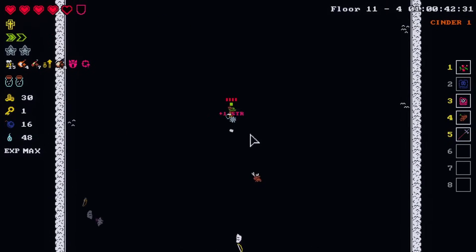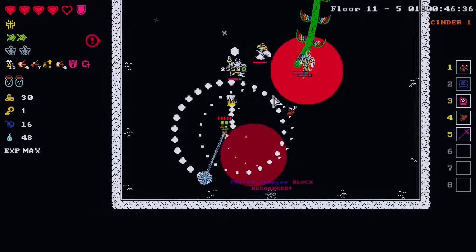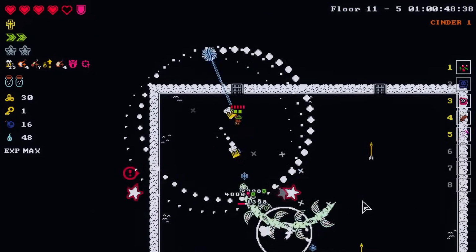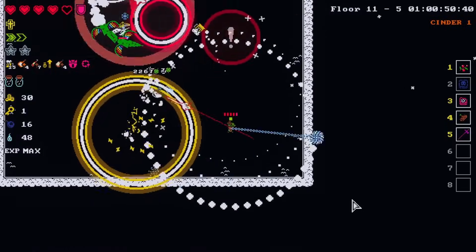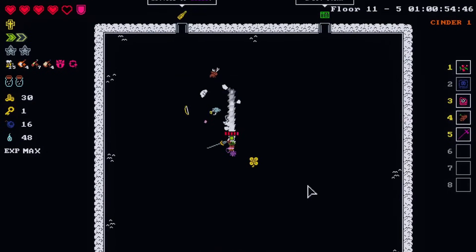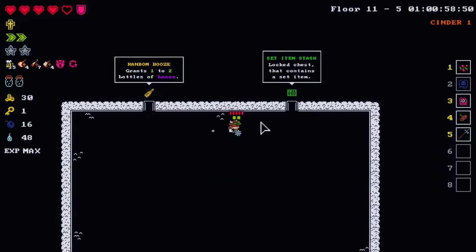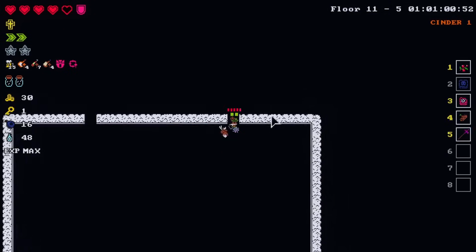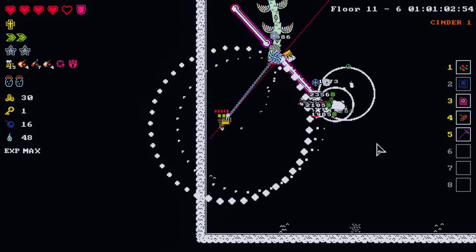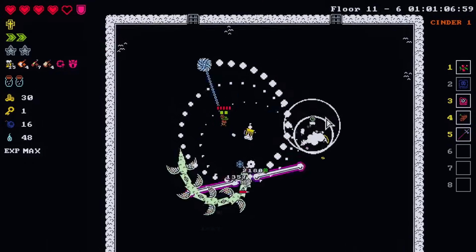Gabriel, I'm coming for your ass. Lucky hit chance, I guess? Even though it's like incredibly high already. Maybe I should have just gone for the chest, honestly. We got some silly equipment, perhaps. More booze? No, I guess not. I guess I'll take the set item, even though it's unlikely that it would be helpful to us at this point.